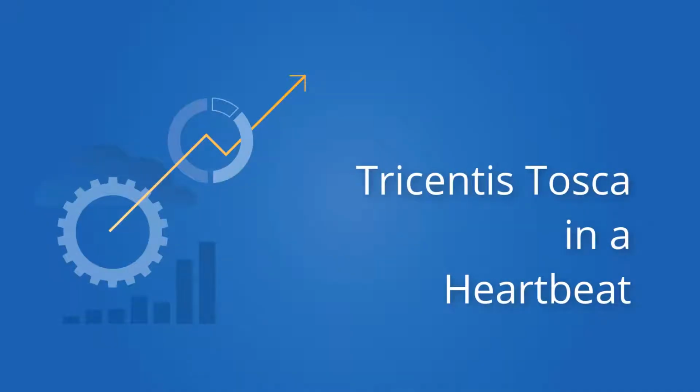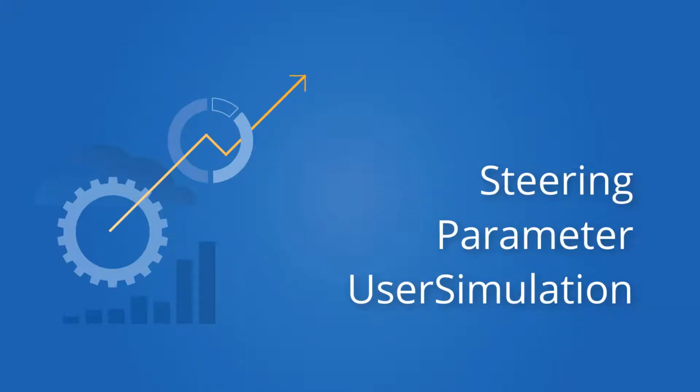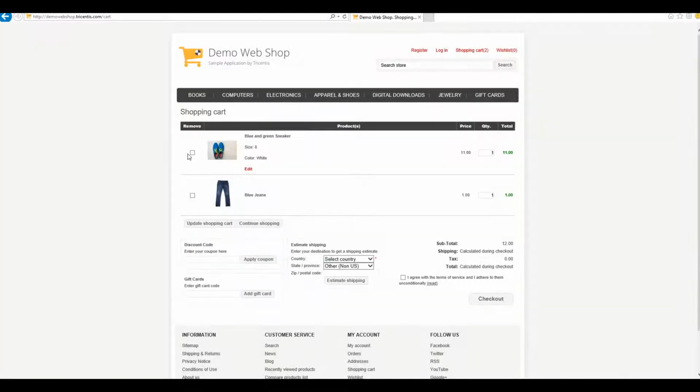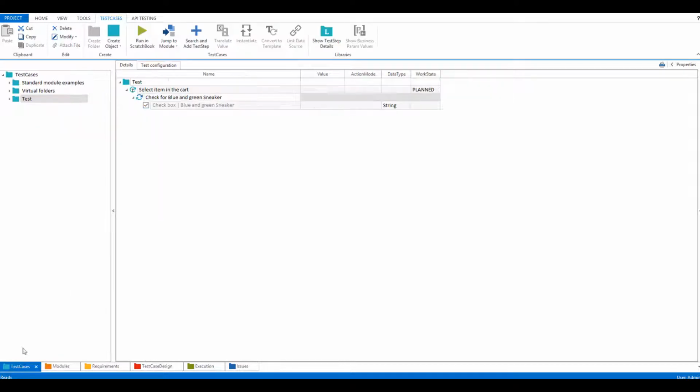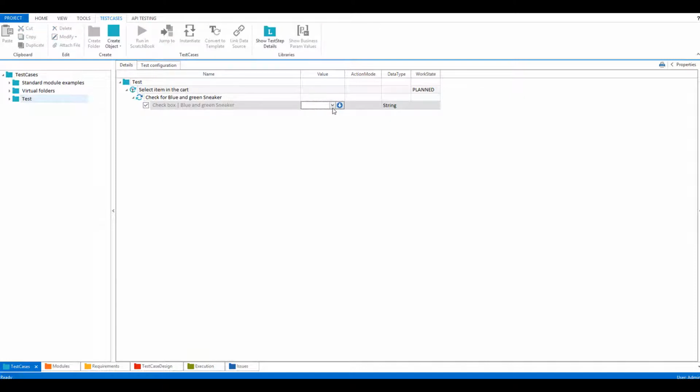In this session, we learn about the steering parameter user simulation. I have scanned this checkbox into Tosca and just drag and drop this module into the test case section. And here I'm going to give a value as true and action mode as input.